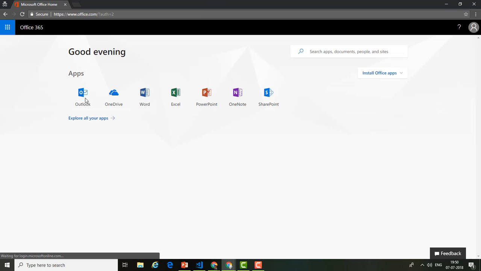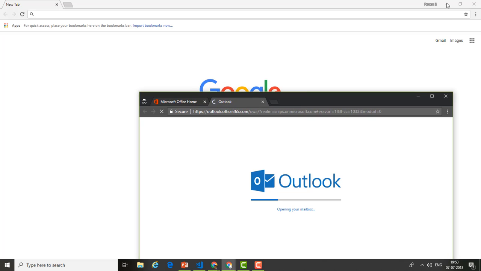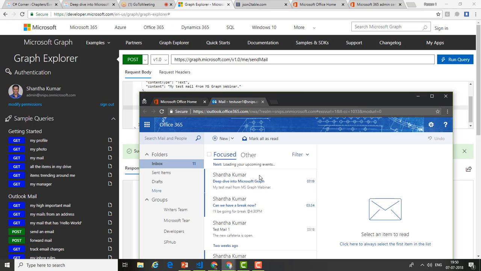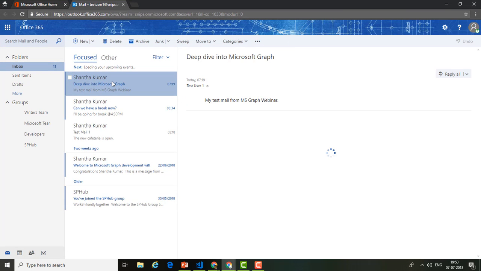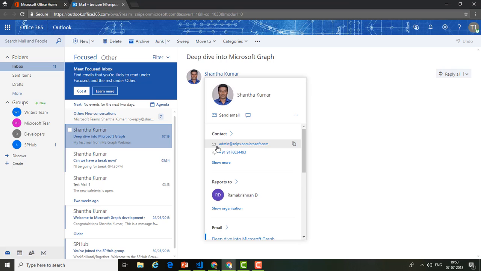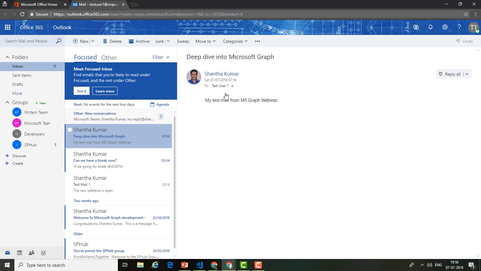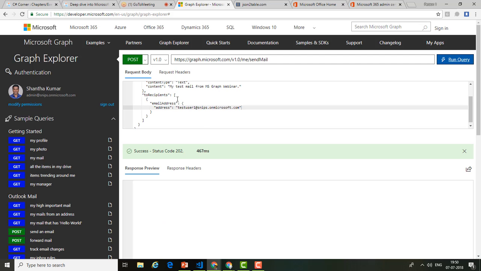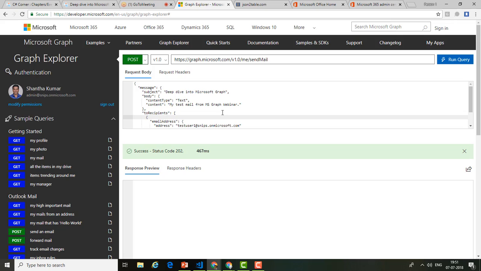So I have used my login ID for sending the mail. I have used my email ID. So here you see, the from address will be my name, and then the to ID is test user one. So whatever application I have created, that application will send the mail based on the current user email ID, so it will not use another user email ID by default. But you can specify it here. In the JSON format, you have to specify the from, and then specify that no reply address. But you should have access to that no reply address.